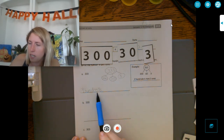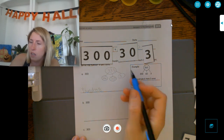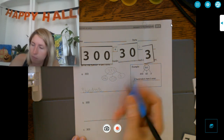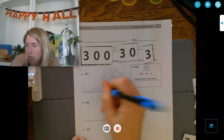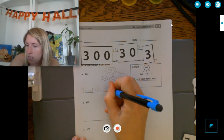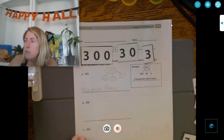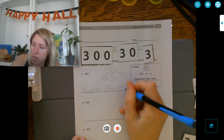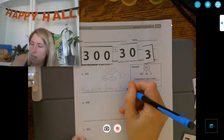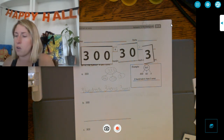All right, 300s. How many tens are in our number here that we were decomposing? We have 3 tens, not 30 tens. We have 3 tens. We want to write 3 and then the word tens. So okay, 3 tens. And then how many ones do we have? Well, we have 3 O-N-E-S for ones. Great job. All right, let's go to the next one.